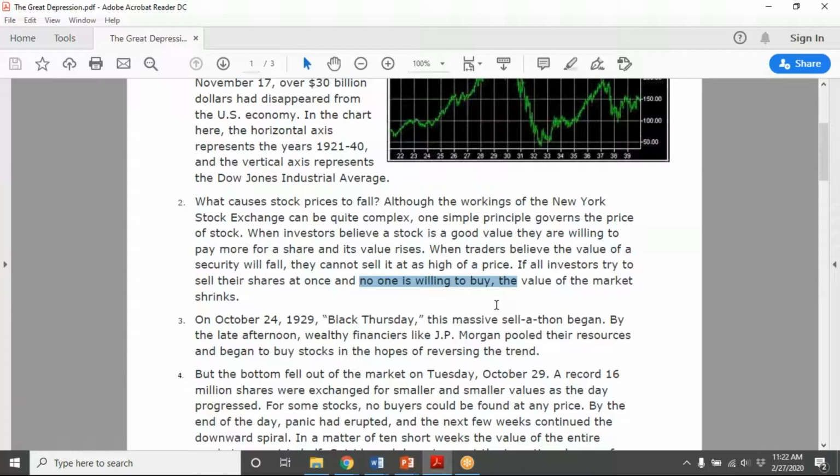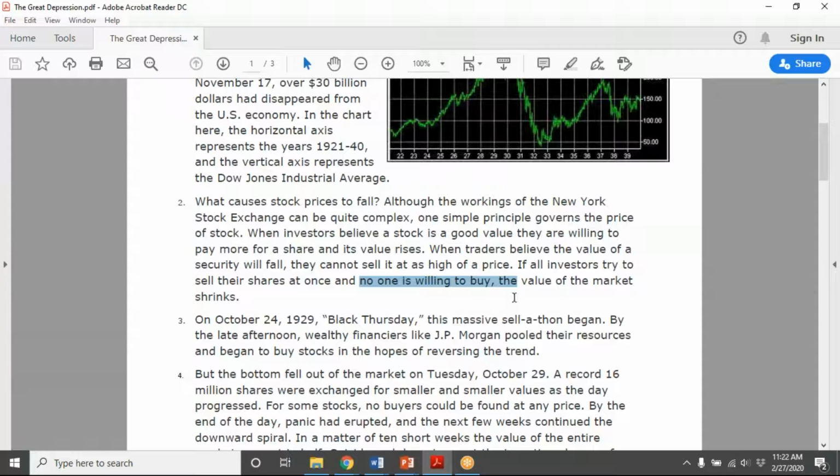Banks were doing some kind of shady things that weren't very responsible with their customers' money. Everybody was borrowing money in order to buy stocks, which is risky because then you don't really own the stocks. You're taking a big risk. It was good while it lasted, but as soon as things started to tip over the edge and go down, it created massive problems. People were borrowing money to buy stock, which is great as long as you can promise me that the price of stock is always going to go up. But it didn't.